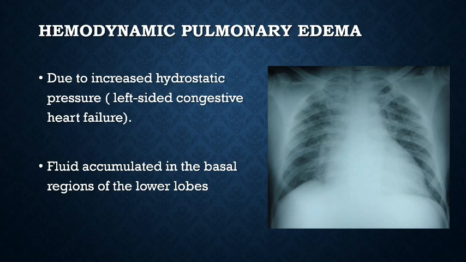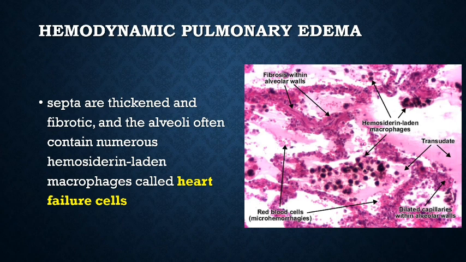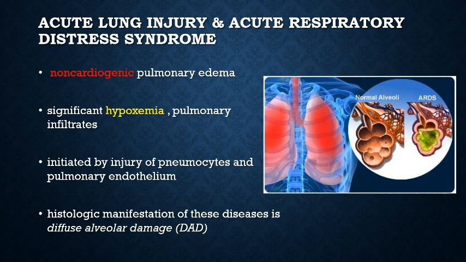Hemodynamic pulmonary edema can be due to increased hydrostatic pressure, the most common of which is left-sided congestive heart failure. The fluid eventually accumulates in the basal regions of the lower lobes, which can be seen on chest X-ray. Microscopically, acute pulmonary congestion exhibits engorged alveolar capillaries, alveolar septal edema, focal intra-alveolar hemorrhage, and intra-alveolar transudate that appears as a finely granular pink material. In chronic pulmonary congestion, often caused by congestive heart failure, the septa are thickened and fibrotic, and the alveoli often contain hemosiderin-laden macrophages — also called heart failure cells.